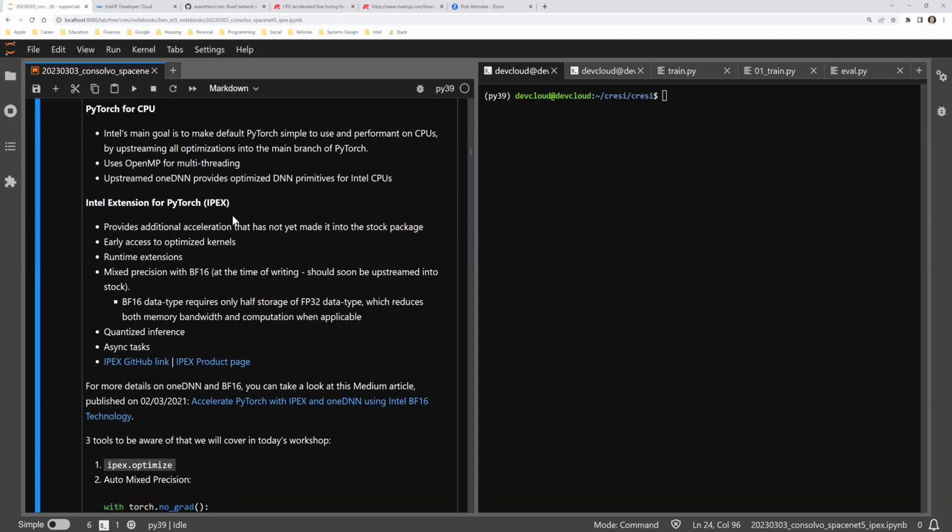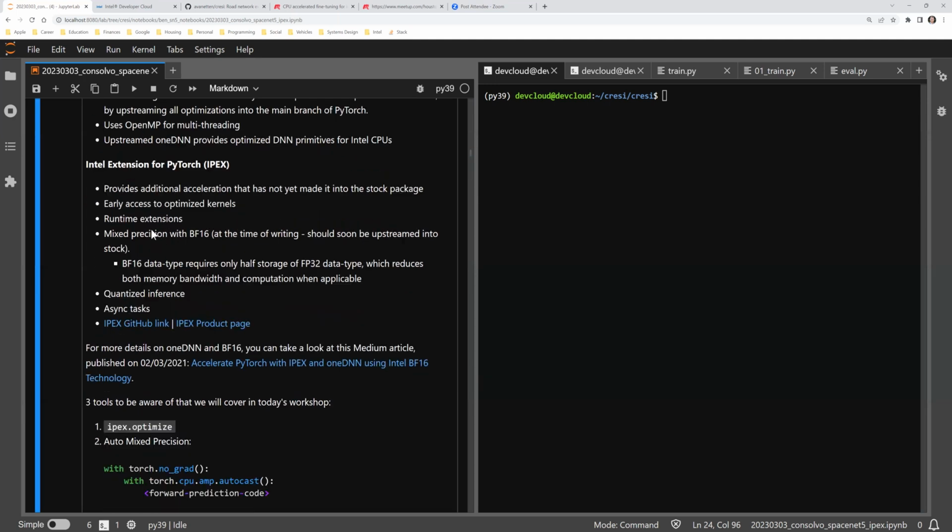Now, Intel extension for PyTorch is just something that provides some additional acceleration that has not yet made it into the stock package. So it's early access to optimized kernels, runtime extensions, and the one that's come out that's most relevant, I think, for this talk is the mixed precision with BF16.